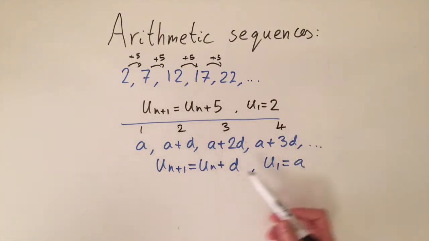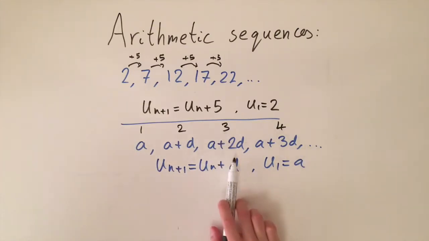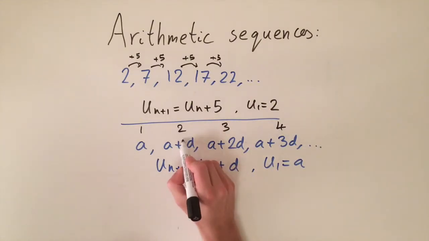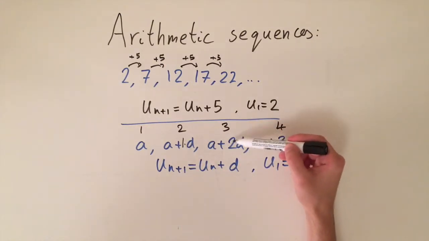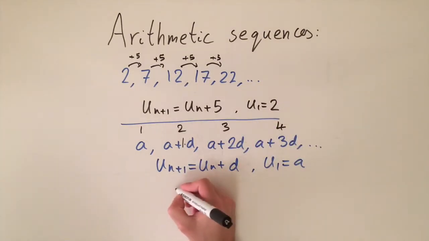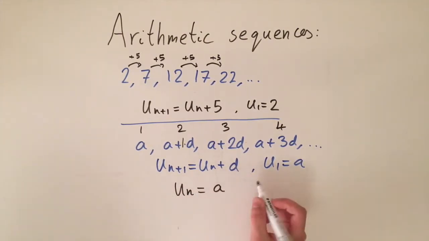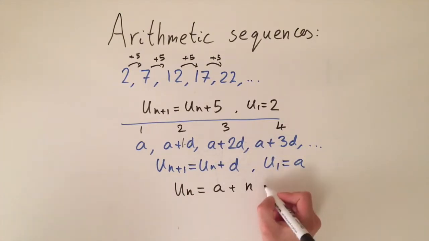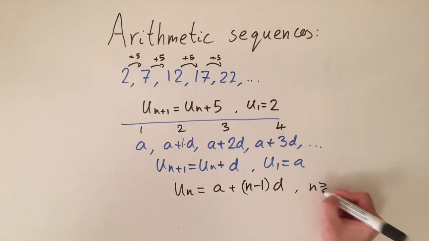And now you can see the pattern that in each term we've got an a, and that doesn't change. But if we look at the pattern between the constant in front of the d and the term number, if we imagine there being a 1 here, then we can see that the term number is always 1 more than how many lots of d we're adding. So we can deduce that the explicit formula is going to be u_n, the nth term, equal to a, because every term has an a in it, plus (n minus 1) d. And this is for n greater than or equal to 1.